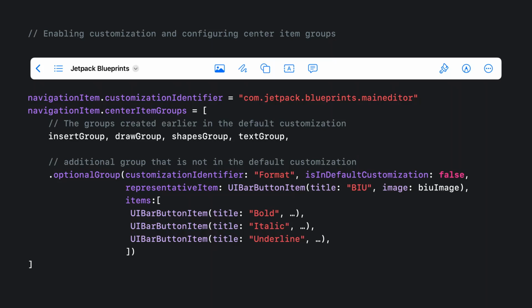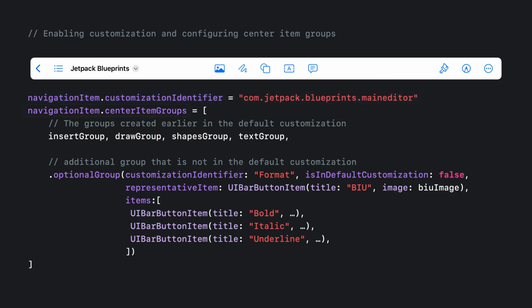You enable customization by setting UINavigationItem.customizationIdentifier. The customization identifier defines a unique customization of the bar, so pick a string that won't conflict with other customizations within your app. UIKit automatically saves and restores customizations based on this identifier.